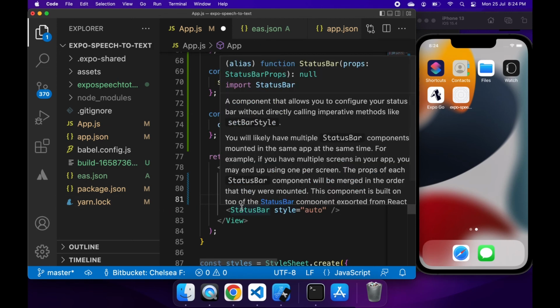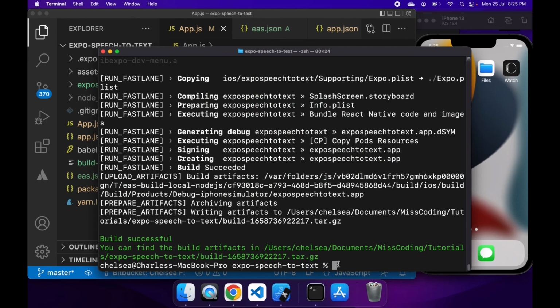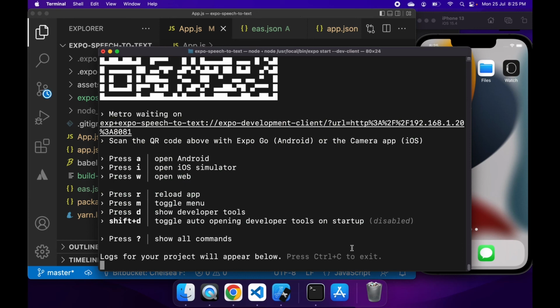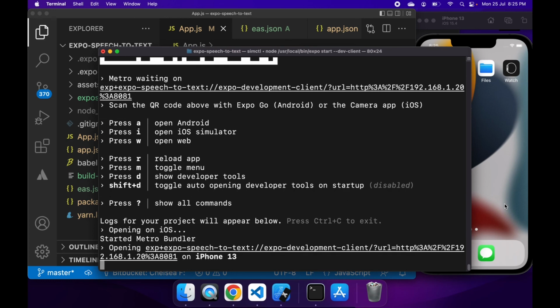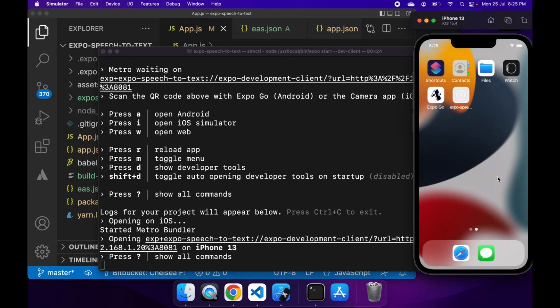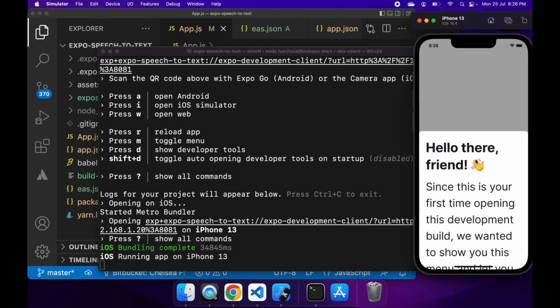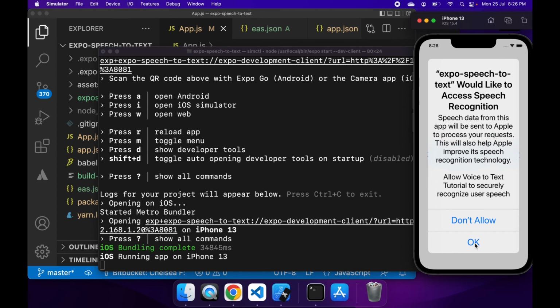Cool. Now that we've got that, we can go ahead and save, and we can go ahead and run this expo start dev client command. That's basically going to mean we can use that generated app instead of what we have already set up. So what we've got is our package that we've already installed on our app and generated earlier, and it's got all the appropriate libraries linked. So if we go open that, it's just going to go and bundle and build. Once it's bundled and ready, your app's just going to go ahead and open like you had developed, and you'll be able to test out your speech to text functionality. It'll prompt you with some permissions.